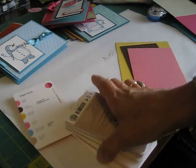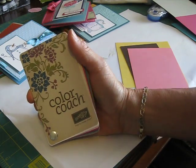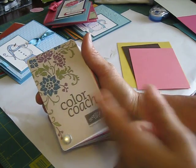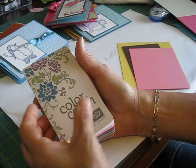Hi Stamper, today I'm going to show you how to work with the Color Coach. Last night I was working on a project and nothing was falling in place for me with the colors. So I decided to get my Color Coach, take the dust off it, and it worked wonderful.